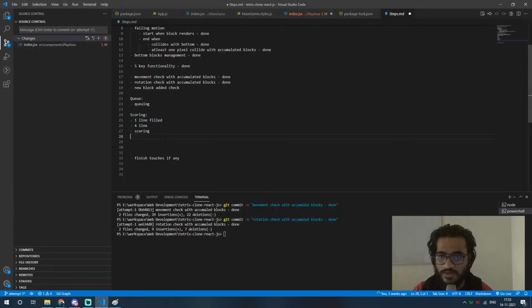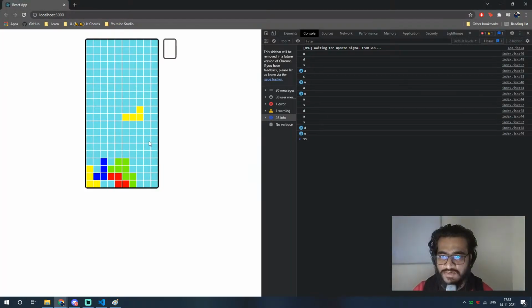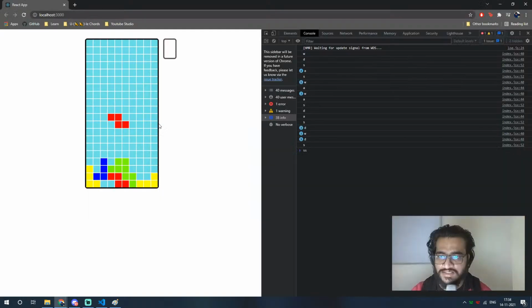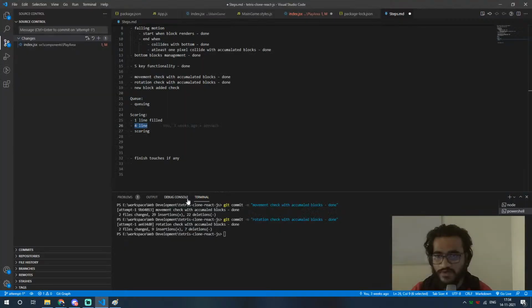Then there would be the scoring part, which will have what score would be added when one line completes. Then if 2 lines are completed at the same time, or 3 lines, there is a multiplier for that too.